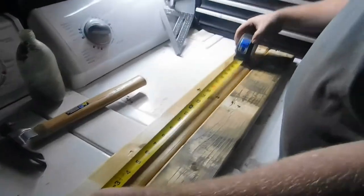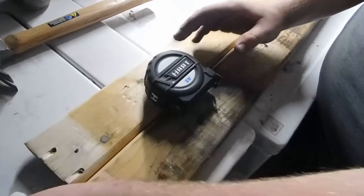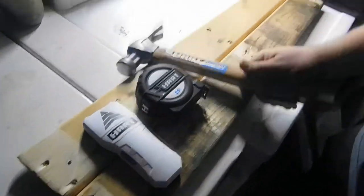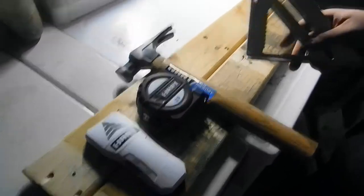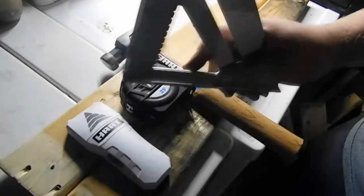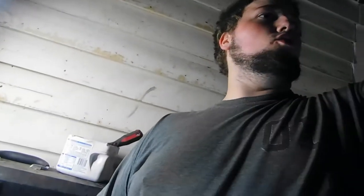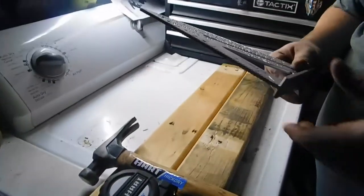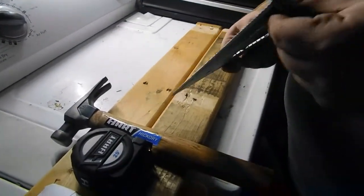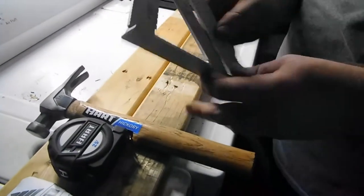Get our tape measure here. Now this is all Walmart tools. Got this — you know, this is like, what, four or five dollars? That was like six bucks. Walmart — they got good tools, guys. I use Walmart tools all the time. I got a whole rack over there of saws and hacksaw stuff. This came from Harbor Freight, I won't lie. I don't know the brand, but this is your triangulator — you're going to get nice precise measurements here.